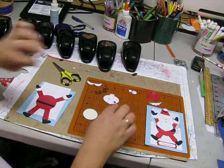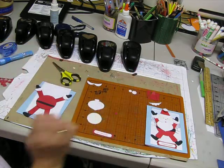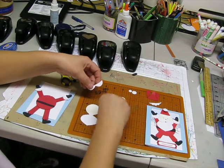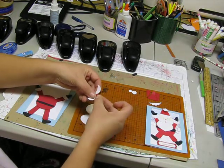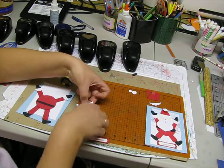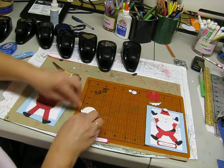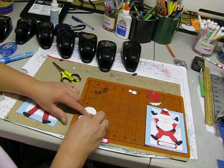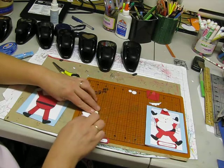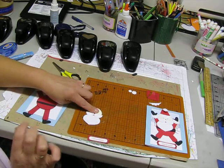What we ended up doing is we just took a scrap piece of paper for his mouth and used the crop-a-dile, the very small one, to make the nose. You're going to take just a very small piece of scrap red and glue it just like that, and then glue this right on top just like that. You can even curve this around — actually this piece is too big, so you would trim that off. Then I took my very small circle from the crop-a-dile and glued it on top through the Magic of Television.